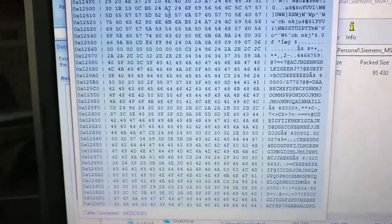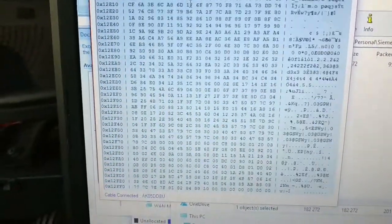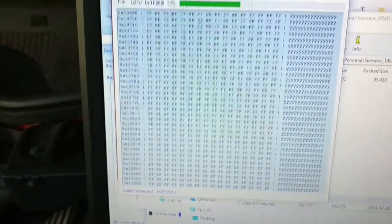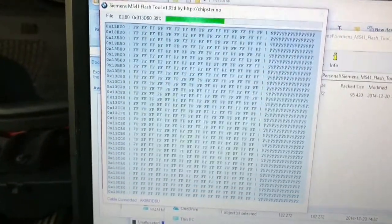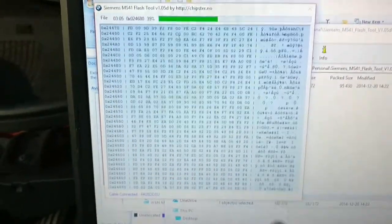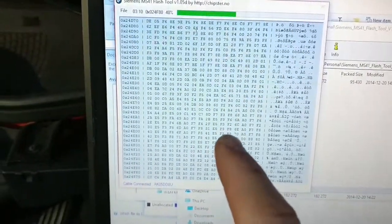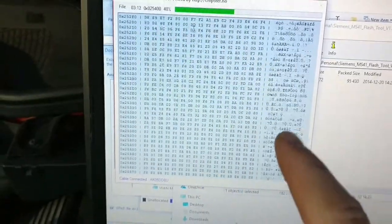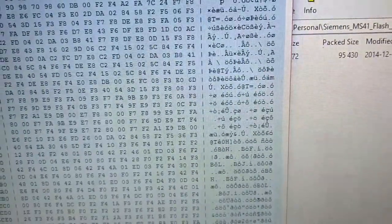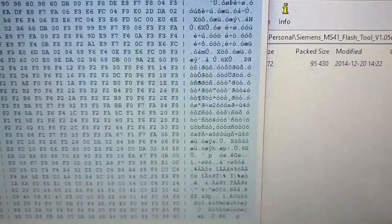You can see, looks like we're getting into some interesting stuff. Over to the left is the memory address. That's equivalent to pages in a book or lines. And then you have the data in the middle, and then you have the translation of the data into ASCII. You've got hex in the middle, which is the actual raw value, and then ASCII to the right, to see if we can see some actual words. Even if we could see words, it wouldn't be in English anyway. It would be German.